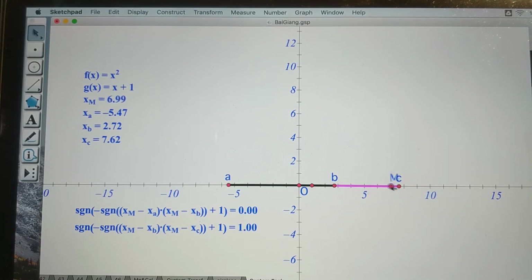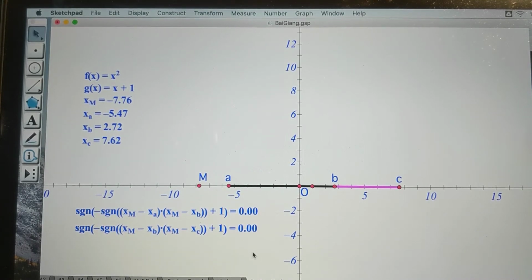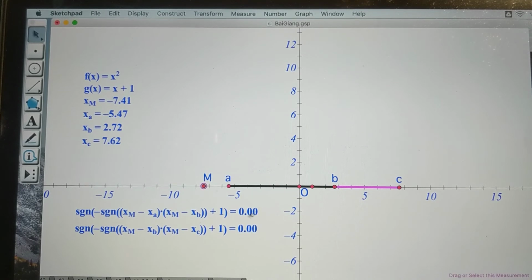In the range BC it is 1. And in the range AB, the first value turns to 1, and outside the range AB it is 0. So now we have two functions that describe the situation of the point M when M is outside the range, inside the range AB, inside the range BC, and outside of the two ranges, where the values are 0.